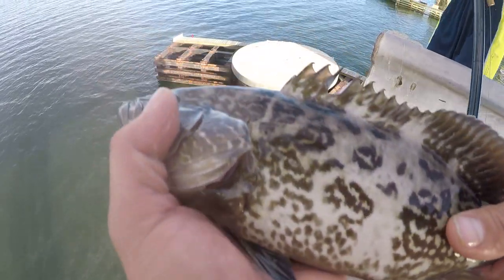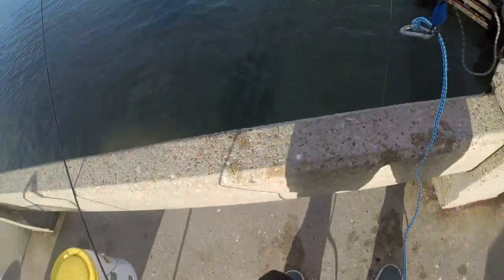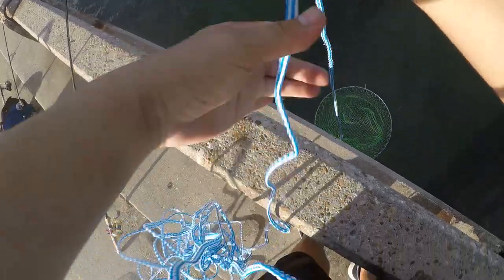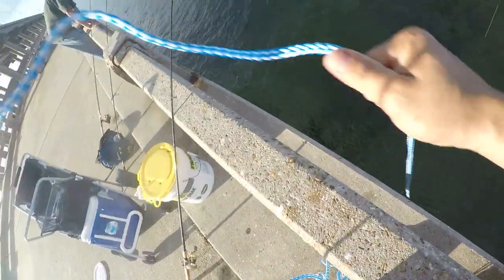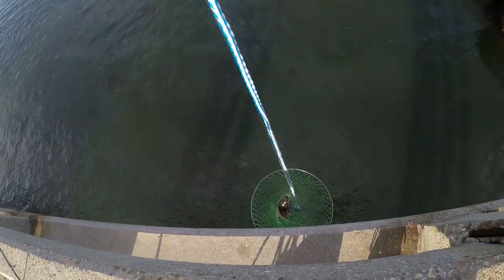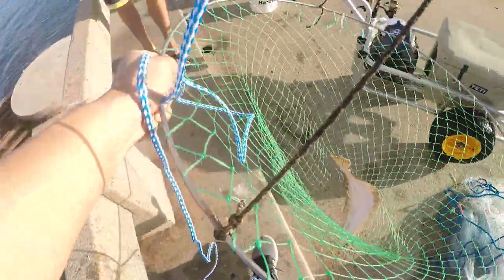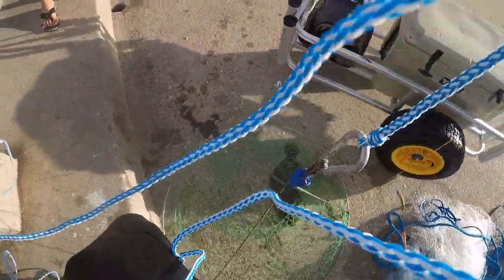Dude, look what I got. I'm gonna let him go. Oh, it's not like huge, huge. No, he's legal. Nah, flounder. Get him. Yes! Heck yeah, brother. Freaking heck yeah, dude. Holy crap. He's legal. Oh yeah. He looked a lot bigger down there, didn't he? He did look a lot bigger, but he's still probably about 14 or 15.